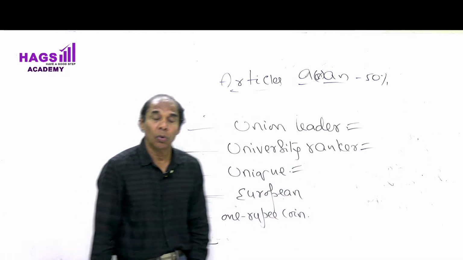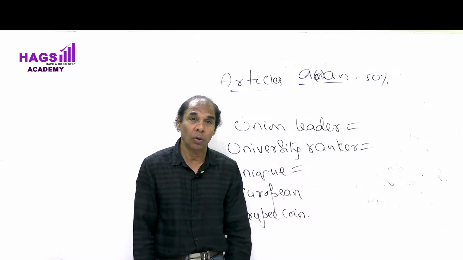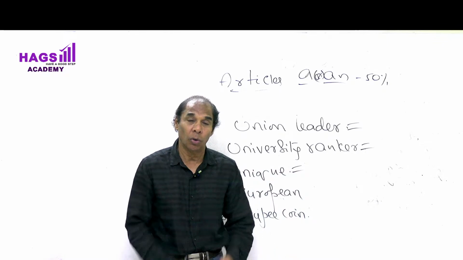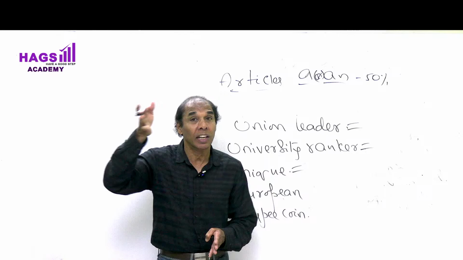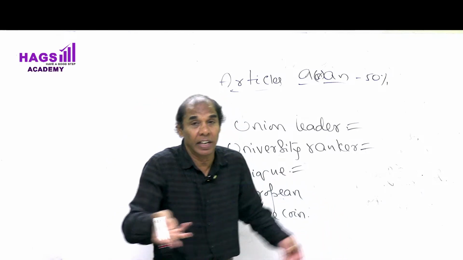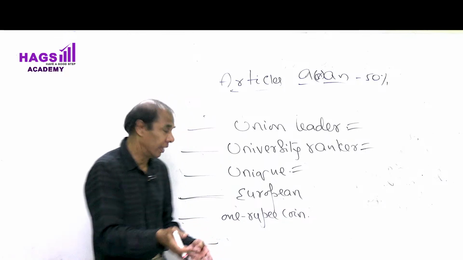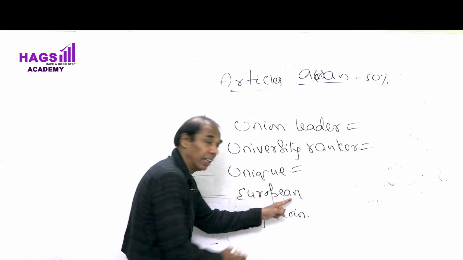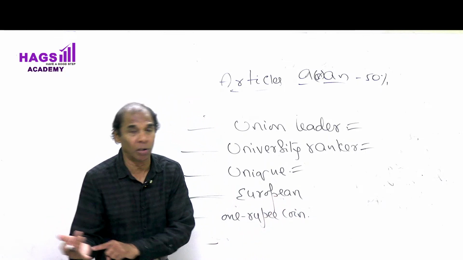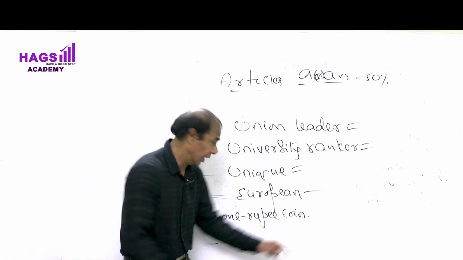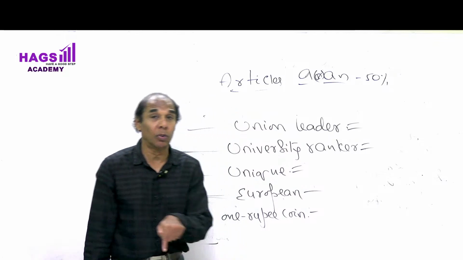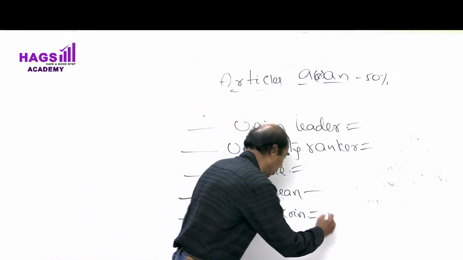European. Who lives in India is called Indian. Who lives in America is called American. Who lives in the European continent is called European. Who lives in the Asian continent is called Asian, like this. European, singular; Europeans, plural form we have. Singular countable. One rupee coin, singular; one rupee coins, we have plural form. So this is also countable.